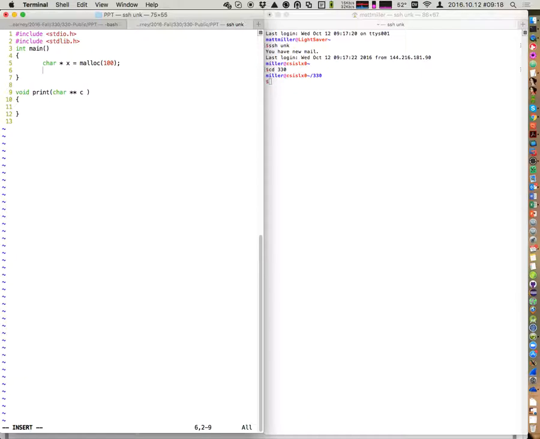Okay, so I allocate a buffer. Let's do a scanf and read in some data. So I read in my data. Oh, let's make another thing called add. So let's say that in my add function, I'm going to add some data maybe to the beginning of the string.